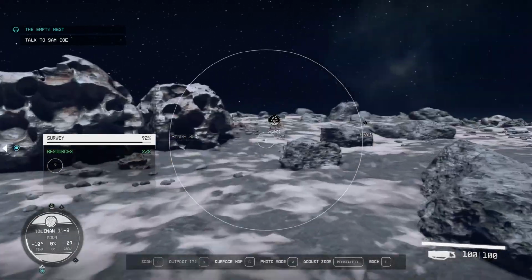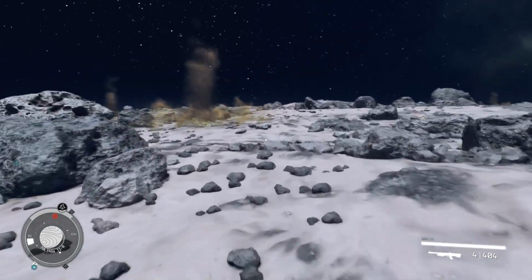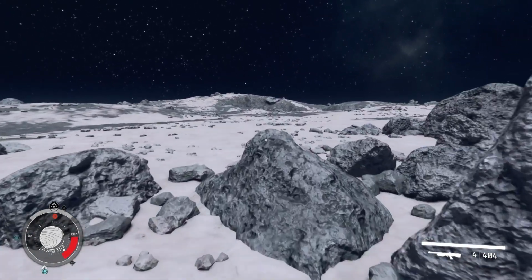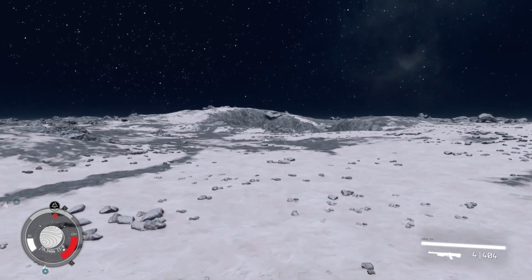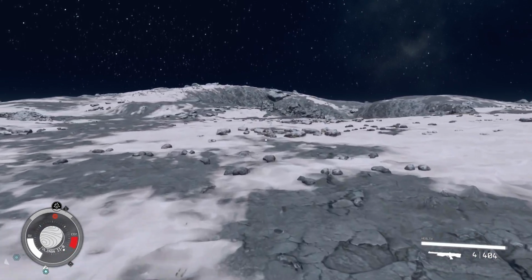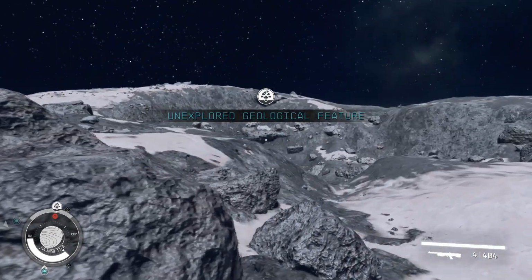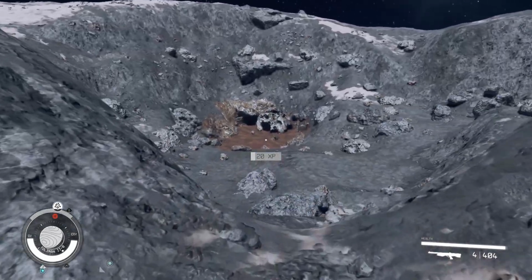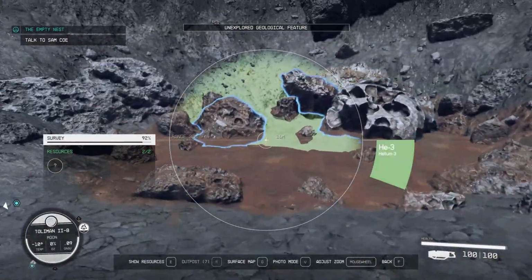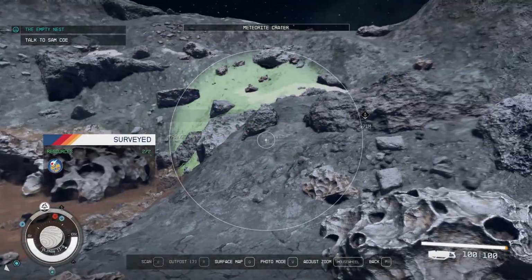Structure out that way, we don't really care about. A whole bunch of iron meteorite fragments laying around, which are pretty cool. Let our character relax because we don't want to overexert ourselves and start dealing damage to ourselves that way. That'd be a silly way to die. Okay, 20 XP from just exploring this. And here we go. Impact crater scanned. Alright.